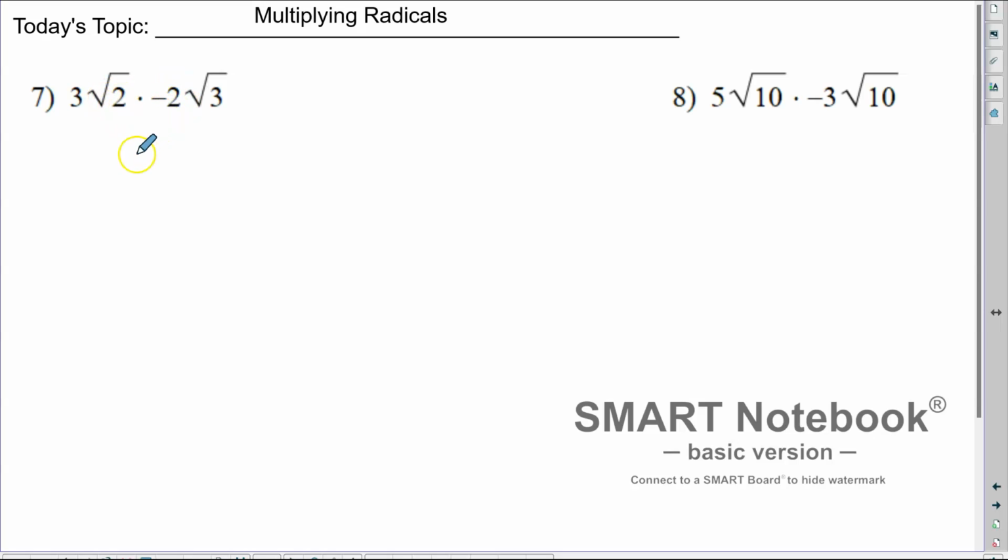So anyways, I have these two expressions. We're going to multiply them. They involve radicals. So multiplying radicals. This is very easy. Pay attention. So the values out here on the outside can be combined, and the values on the inside can be combined. Remember, with adding, you can't do that, but with multiplying, it's a little different.